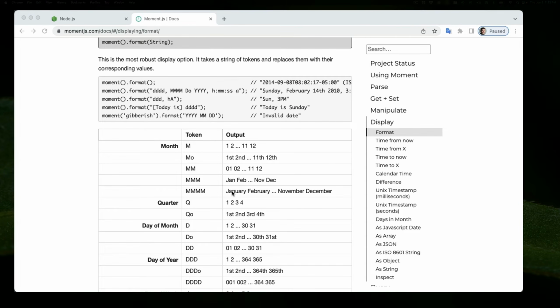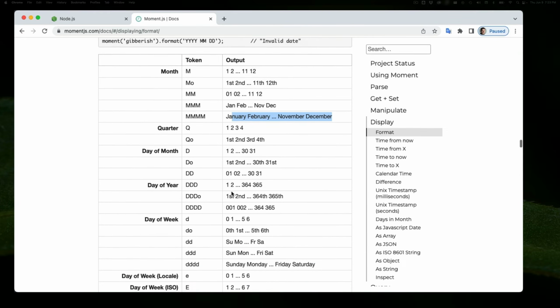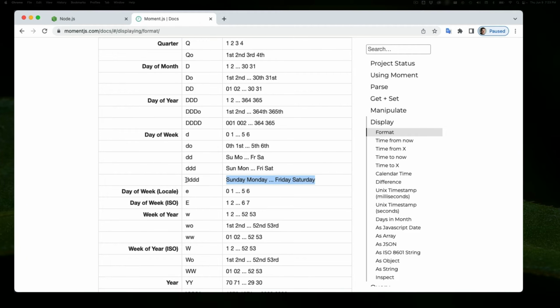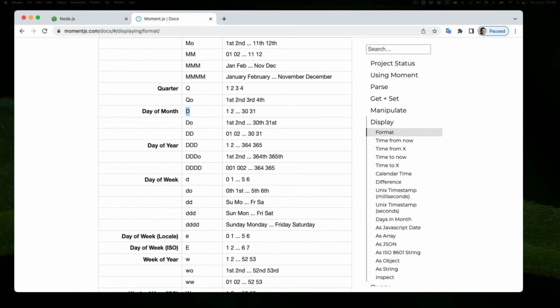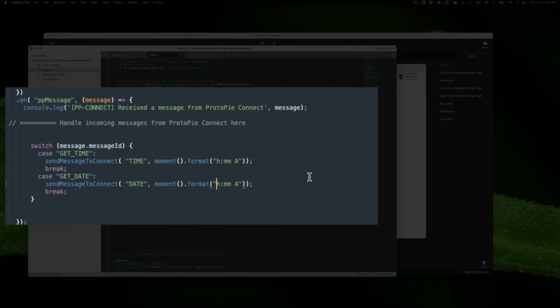And I'm going to use a different format here. We're going to take a look at our formatting options here. And I'd like to give this, I want the full name of the month. I want the full name of the day. So I'm going to use DDDD space capital M, M, M, M. And I want the number. And I only want single digit numbers, so that's capital D. So my format options are 4 small d's, space, 4 capital M's, and capital D. So this should give us, for today, Thursday, June 9.